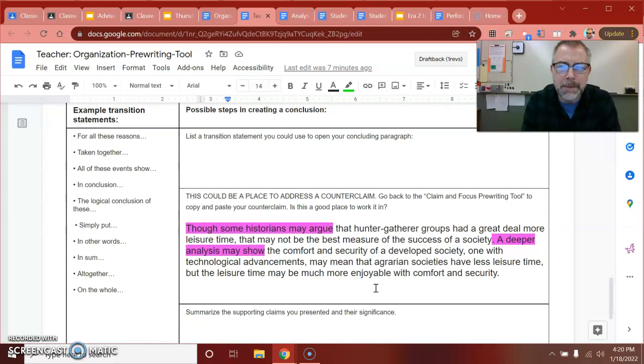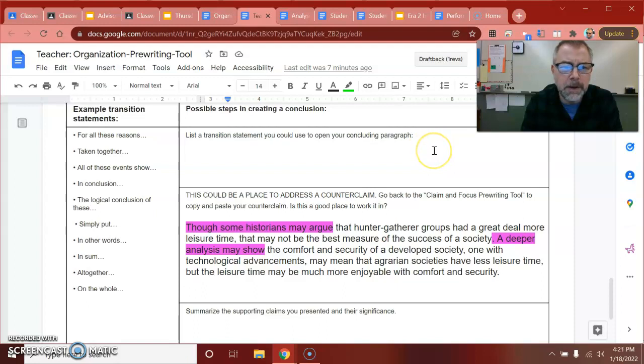Well, that's not a bad place to address some sort of critique or opposition to your position. So the first thing you want to think about is, what's a transition statement you could use to move into your concluding paragraph. And there's a list here of transition starters, okay?